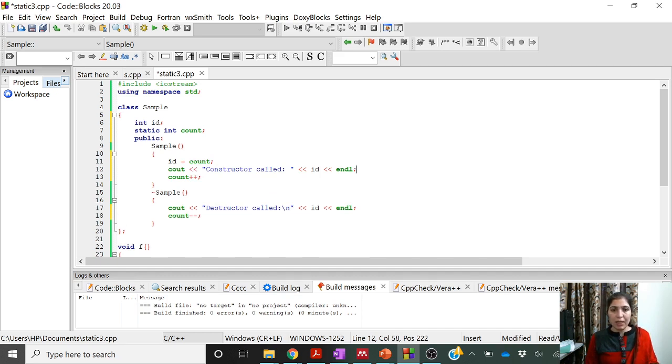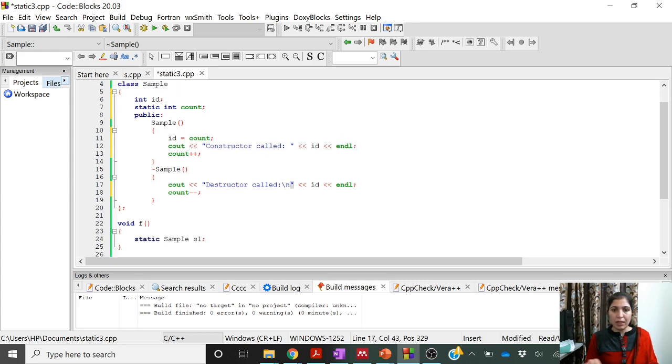So it will print the ID of the object created, and it will print the ID of the object which is destroyed. I think it is good. Okay.